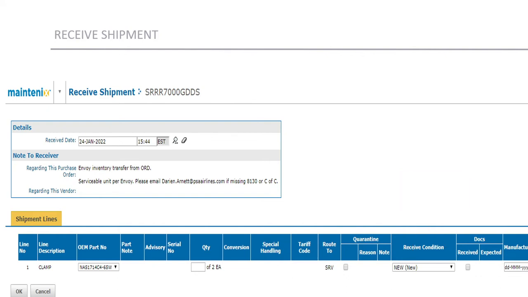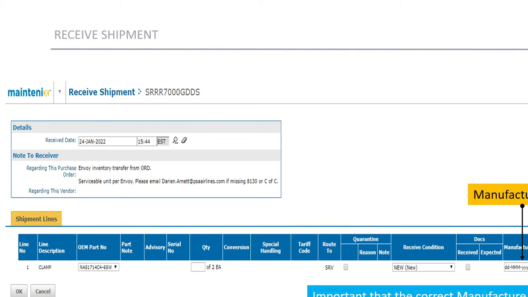Next, you would enter the manufacture date. It is very important that the correct manufacture date is entered. If this is a part that you're receiving that has a task that is tracked from the manufacture date, if it is incorrectly entered, the task will show the incorrect due date and could cause us to potentially overrun the part.